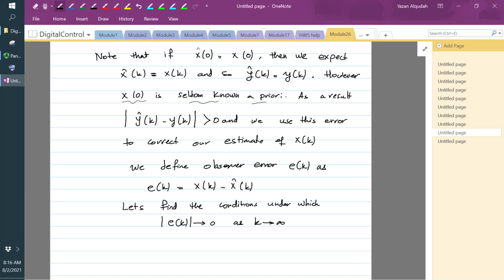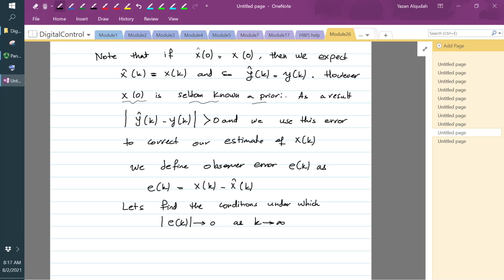Again, if I have access to the initial conditions and I have the model of the system, I run the model, and the output I should be getting from the model and the output I should be getting from the system should be 100% matching each other. However, I might not have access to the initial conditions, and therefore, if I don't, my model is going to generate an output, the system is going to generate an output, and there is going to be an error between what my model is generating and what the system is generating.